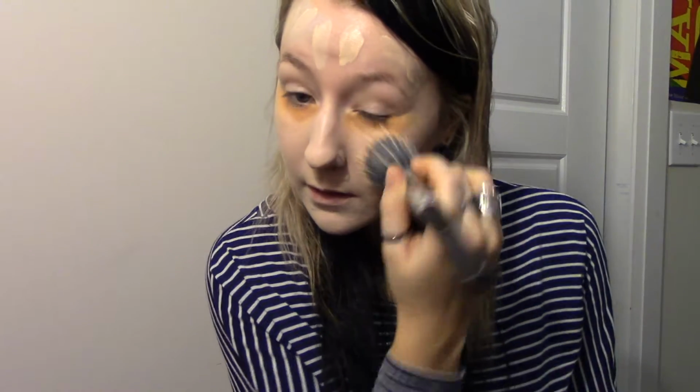So before I do my makeup, I put moisturizer on my face. I got it from the Body Shop. It's just an aloe soothing moisturizer. It's for sensitive skin. It doesn't have any smells in it, and I find it works the best for me. So I have a daytime one and a nighttime one. I use one before I put my makeup on and one before I go to bed.